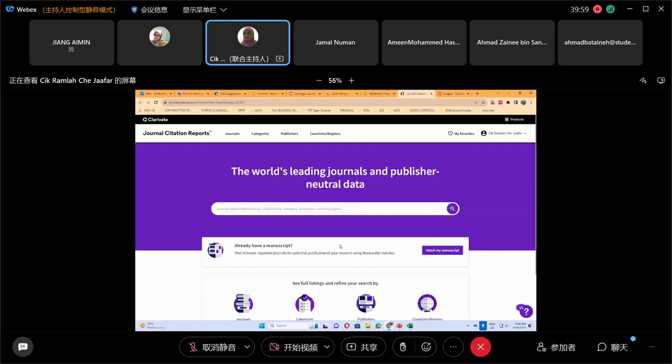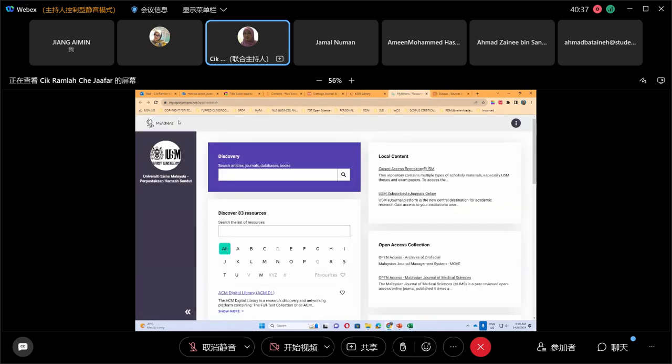What is Journal Citation Reports? Journal Citation Reports will help you to find the ranking of the journals. If you noticed in the graduation requirement earlier, there is a cluster where IPS requires you to publish in journals at ranking Q1 and Q2. So this is the platform for you to find the ranking for journals. I repeat, this is the platform that you can find the ranking of the journals. So this is the first method. I will close this and we will proceed to the second method.